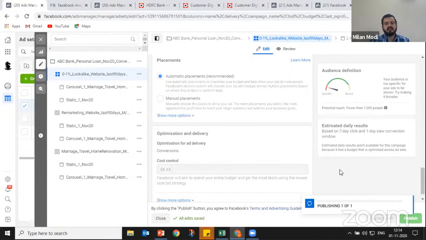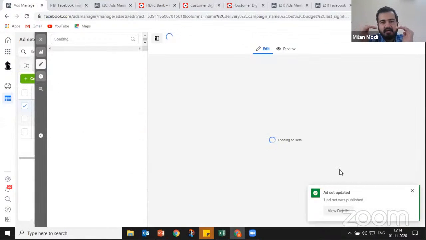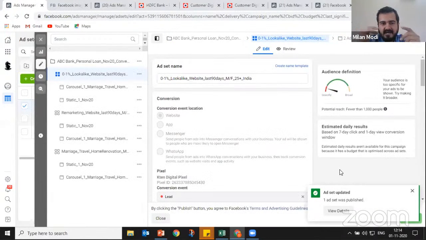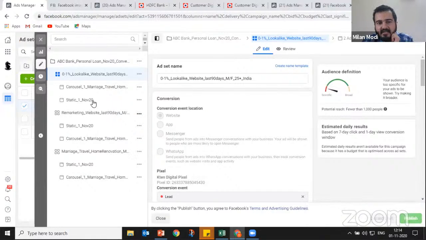So now what we have done is we have created one campaign. In that one campaign, there are three ad sets or three targetings. That is, one is lookalike, another one is remarketing. The third one is interest for marriage, home renovation, and travel. And within that, there are two ads. That is, one is a carousel ad, the other one is a static ad. Right.